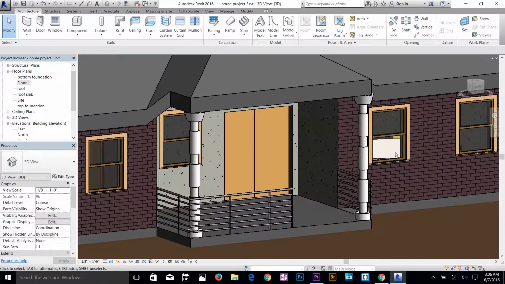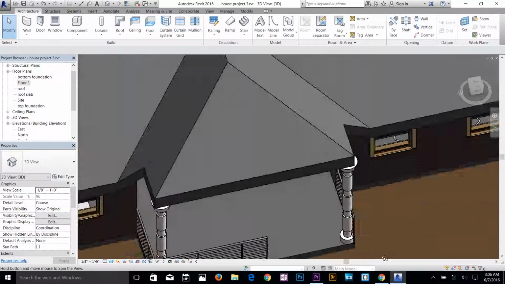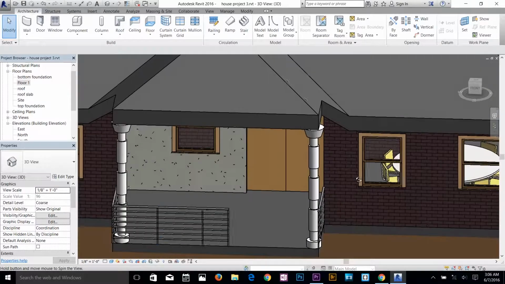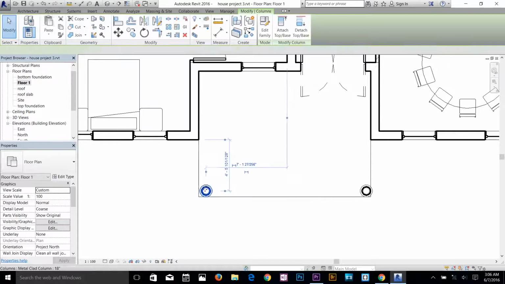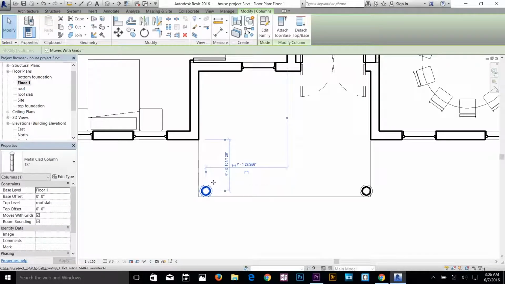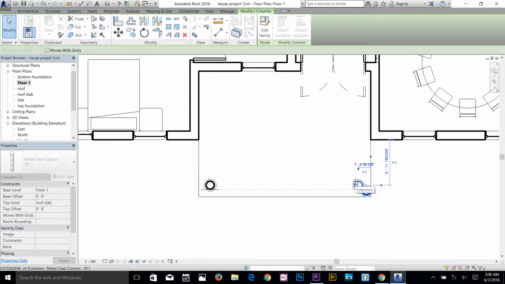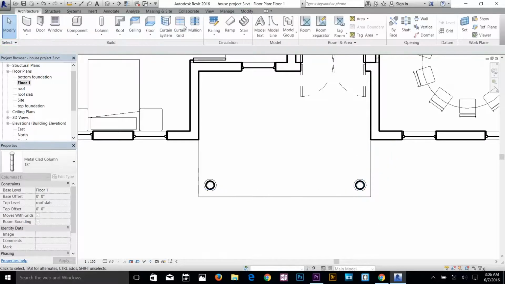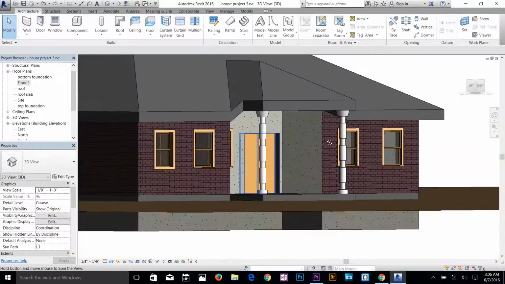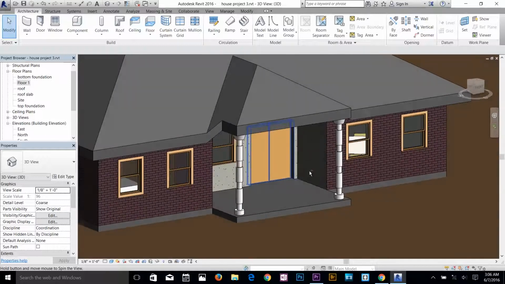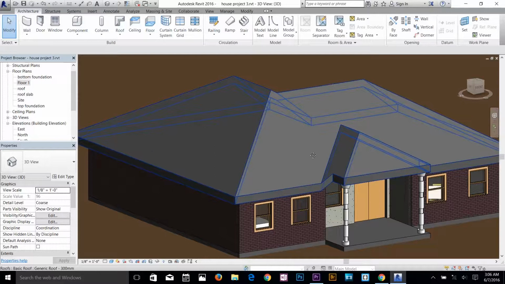Okay, so we have this thing here now, it's a bit off, so what I do is basically I'm just gonna get rid of this railing. I don't like it. I get rid of this railing as well, and I'm gonna go to my first floor plan, and let's just move those columns a little bit upwards about here. Okay, and then just move that here as well. So I'm just gonna eyeball it. Done. Let's go to a 3D plan now. Okay, so done. So we got our columns there, door there. If you want to add a railing, up to you guys, but I'm not really happy with that.